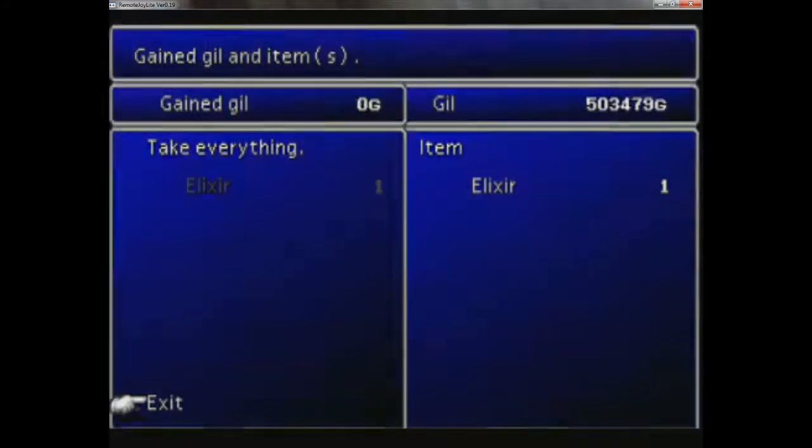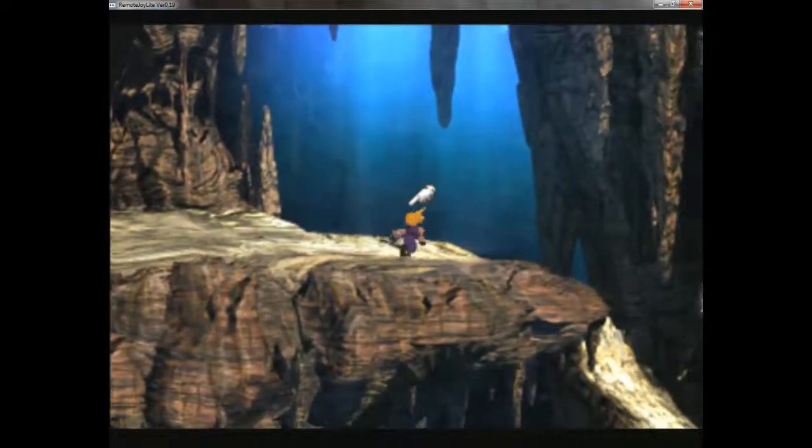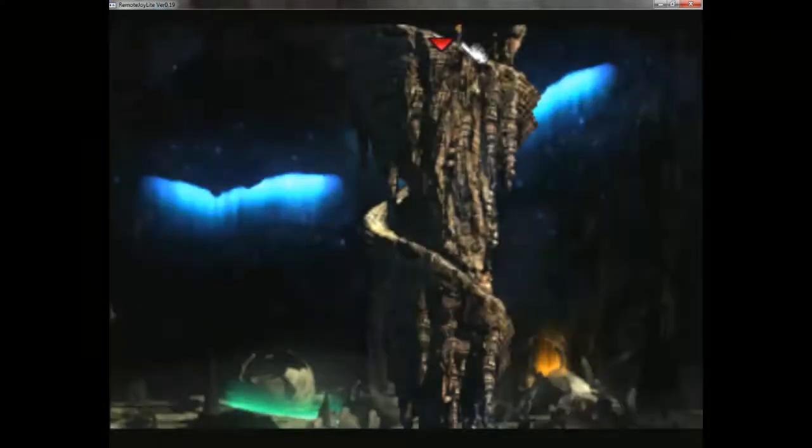Counterattack. Sweet, counterattack leveled up. And because I wasn't able to get Vincent's final limit break, or his ultimate weapon either. I have no idea. I think that was a game glitch, the reason I wasn't able to get that.